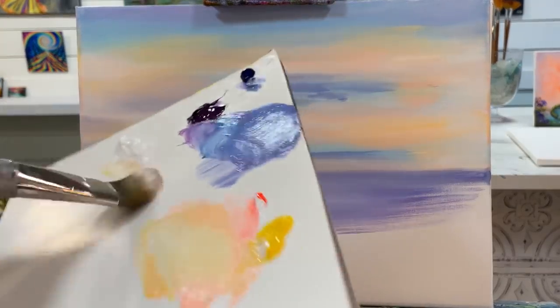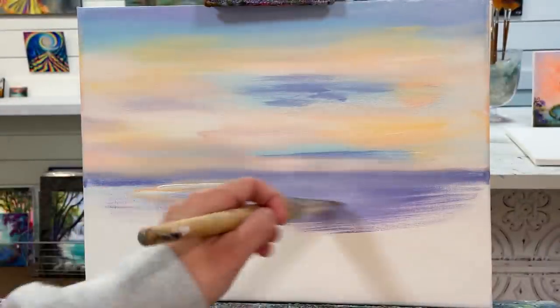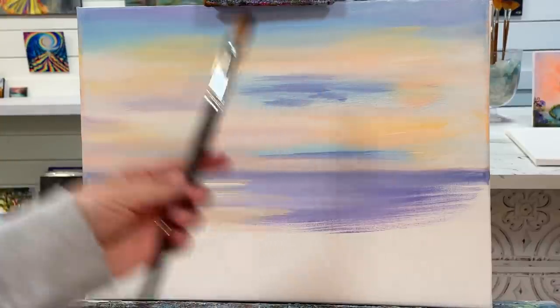I'll take a little bit more white. Gently add that over top. I'm going to wash this brush out and use a size smaller, a few sizes smaller. I'm going to go to a number 16.